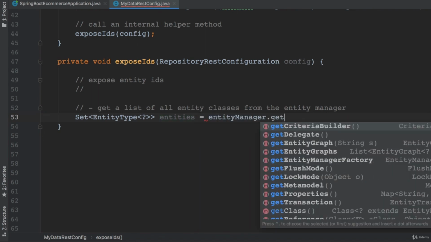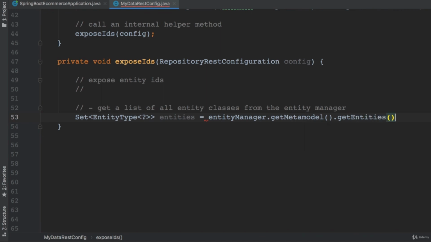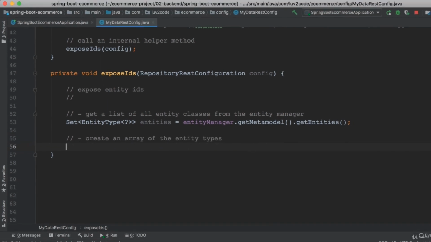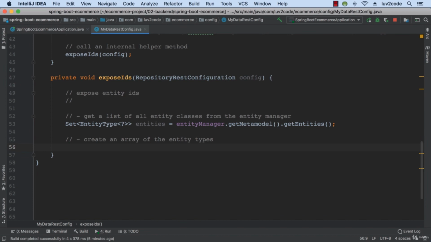So I simply use entitymanager.getMetaModel.getEntities. Next, I'm going to create an array list of those entity types. So this code basically just creates an empty array list and we'll populate it in a second.